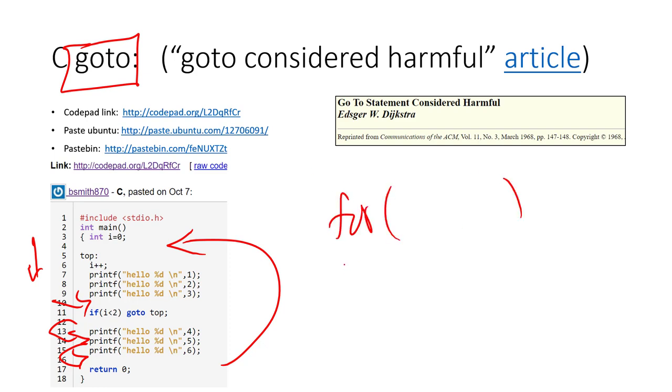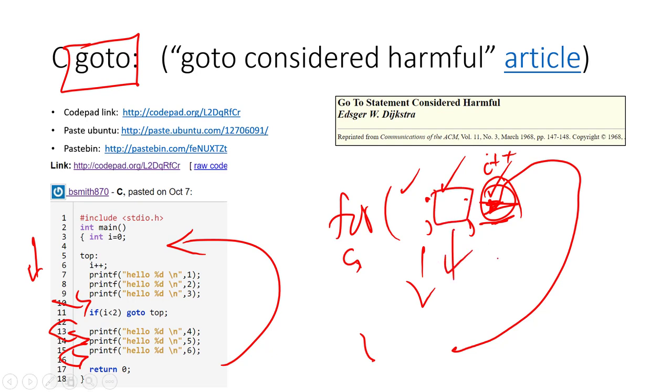Versus a for loop, which in general has this pattern of where it flows linearly from top to bottom with a single point of entry, a single point of exit. There's an initialization, there is a test, and then there is a modifier, something that changes the variable. So this for loop, every time it kind of goes through, before it goes and does a test, it will go ahead and do an increment, typically i++ or something like that for a loop, and then it will check a condition to see whether or not it should continue. The goto statement is similar to the loop structures that you might have seen in Java, in that it allows you to go back up to a top. So you can imagine that in your for loop, there's a goto at the bottom that takes you back up to the top.